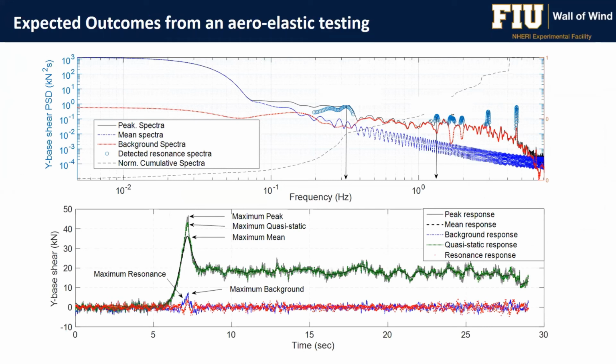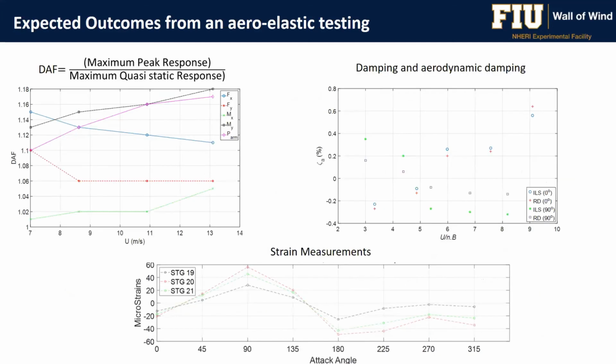The first thing, in my opinion, is that you can also do system identification. That's the first advantage. The blue dots here are basically telling us the resonance response, so the frequency of the structure, which you can identify. Once I know that, I can quantify the response from any of the instrumentation, the load cells or the strain gauges, and so on. We can quantify them in terms of the peak response, the static response, the background and resonant response. This is very important because, if we go to the next slide, we can quantify the dynamic response of the structure.